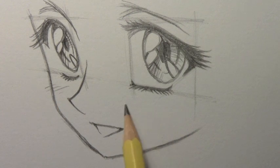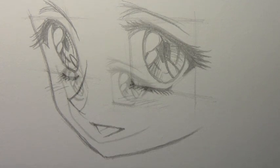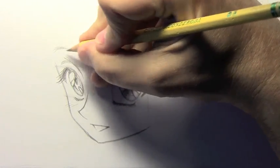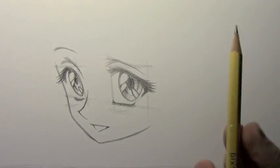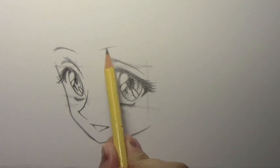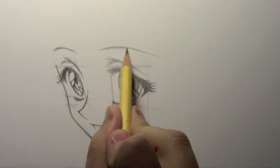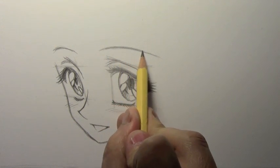I'm going to drop in a couple of blushes here, and we'll pull back now to draw the rest of the facial features. I spent a lot of time going through each line, so I'm going to try to move it along. Drawing the eyebrows — notice the distance between the top of the eyes and the eyebrows themselves. Try to replicate that distance and also the beginning and end points of the eyebrows, which are fairly important to get in the right spot. It's a very gentle curve. In general, manga female characters do not have very thick eyebrows — they're pretty thin and delicate.